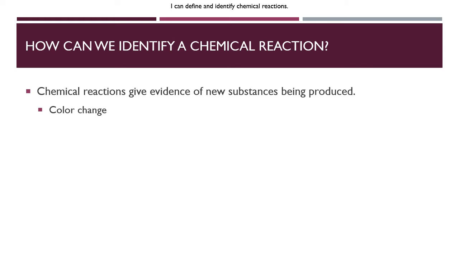One thing that can occur is that we see a color change as a result of a process. So for example, think about a banana. You go to the store, you buy a banana, it's nice and yellow, maybe even a little bit of green tint to it, and after a few days it looks like this. This color change is indicative of a chemical change, because whatever is now producing this brown color is something different than was there before. And so there's obviously something new there, so we have a chemical change.